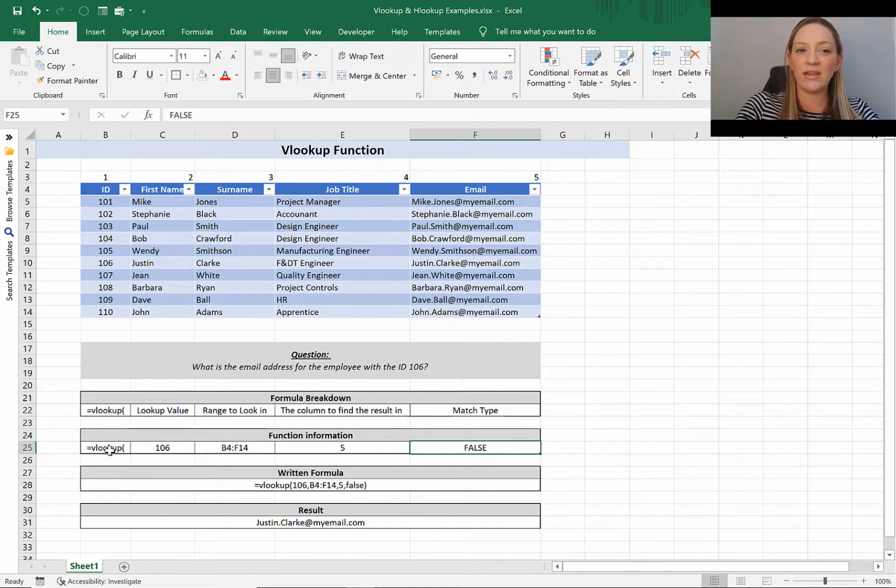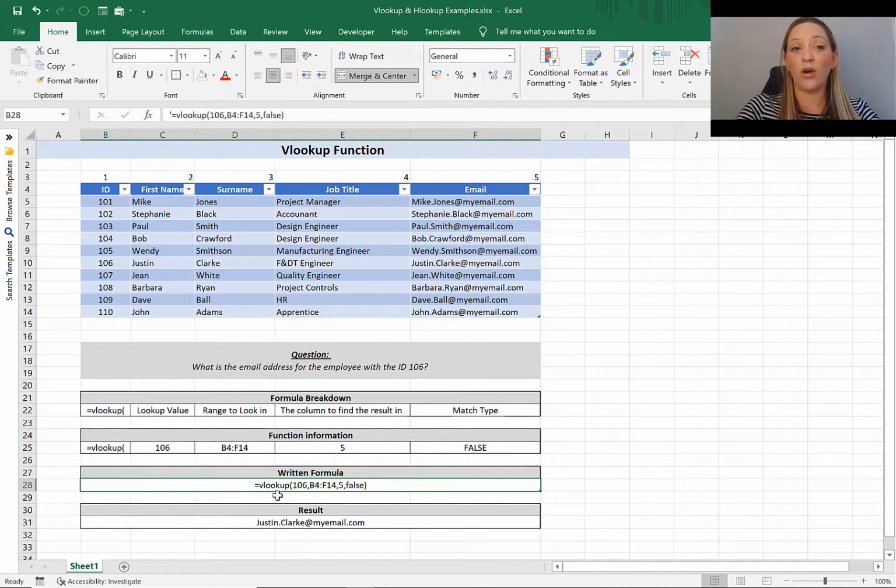So once we have broken that down into columns, just so we can see the steps, if I have a look down here on row 28, we can see what the formula should be written as in that one cell. So we have equals VLOOKUP, open brackets, 106, that's the lookup value. Then we have the range, which is B4 through to F14, excuse me.